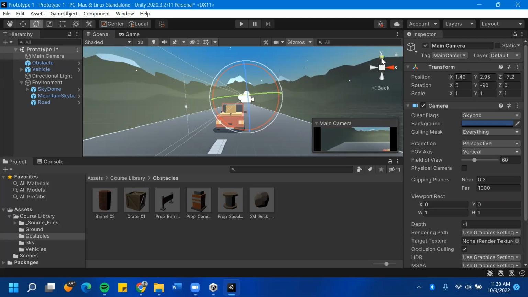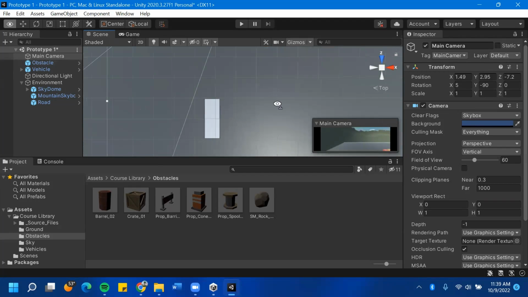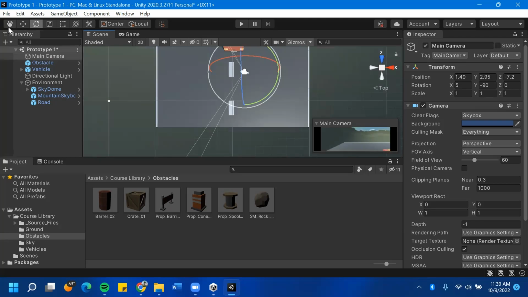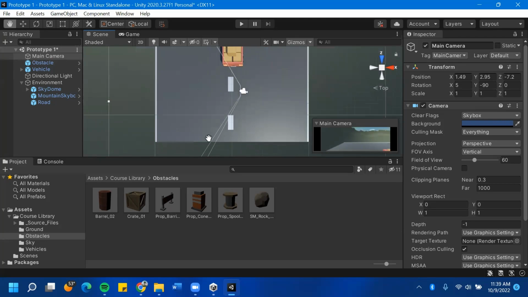To get a better perspective, I'm going to switch my whole scene perspective to the top view, which is the Y. Then I'll zoom out and adjust a little bit.